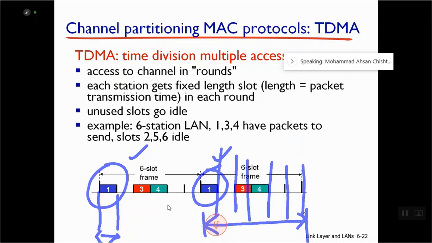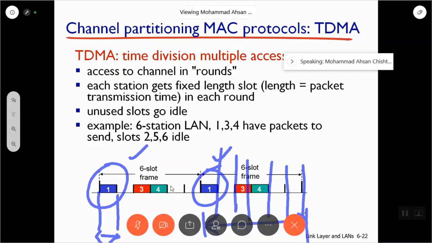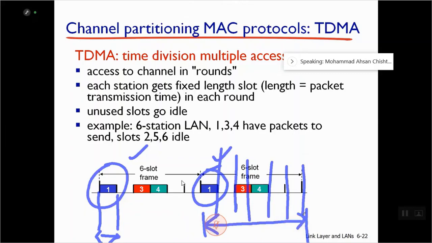Now, again, there might be confusion here. We are talking about a frame here. And till now in data link layer, whatever we talked about as a frame was the protocol data unit, the PDU of the data link layer. We call them frames. This frame is different. This is a time frame. That frame is the PDU, the protocol data unit frame. So make sure you do not confuse the two. What we are speaking about here is time.